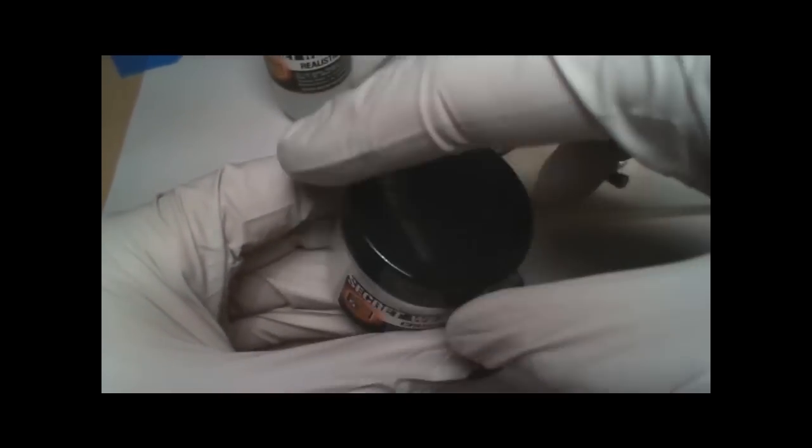So I'm going to sprinkle a little bit of the crushed glass into my palette. You can even see it sparkling as it comes out. Please note that I am wearing gloves and my dust mask while I'm doing this. Close that back up and I'm done working with it so I don't accidentally spill. And then take realistic water. Do not shake the realistic water. There's no need to do it. Just put it upside down, add a few drops.